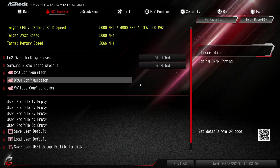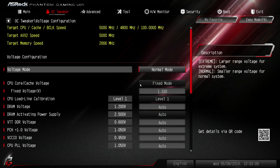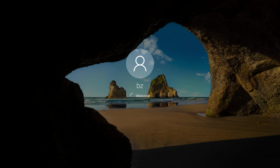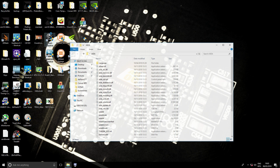So anyway, I have the CPU overclocked to 5 gigahertz. That's all these settings over here. The memory is going to be on auto. We're going to run some IDA. We're going to run some Geekbench. Auto settings for everything here. Save and exit. And I don't know what to expect from this memory whatsoever, because it is MDI, and I've never seen anybody overclock any Samsung MDI. I think I've heard of someone messing with it, but I can't remember much of what they managed to do with it.